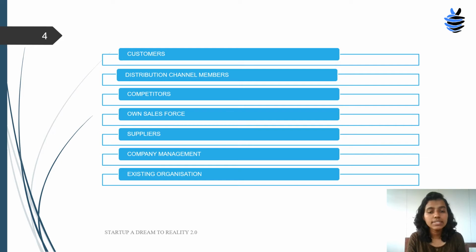The existing organization itself is a very proper source of getting ideas. That is, if you are interested to start your own business, then you can talk with many entrepreneurs and you can take ideas from them, how they have conducted their business, which all are the difficulties that they have faced while conducting their business. So, this will surely help you to start a new business, also will help you to continue your existing business.